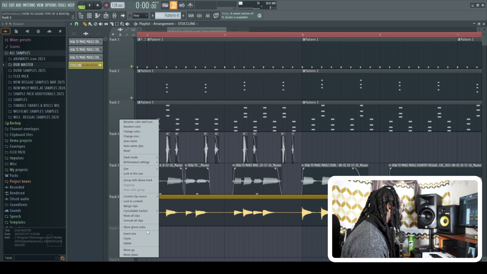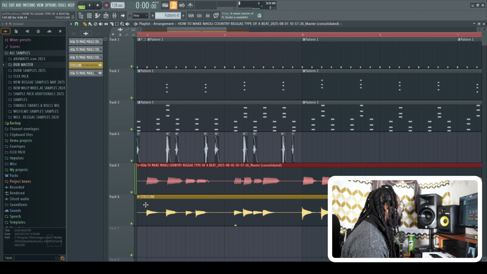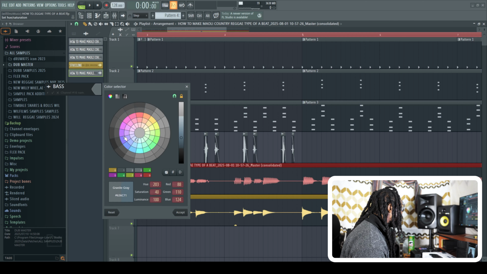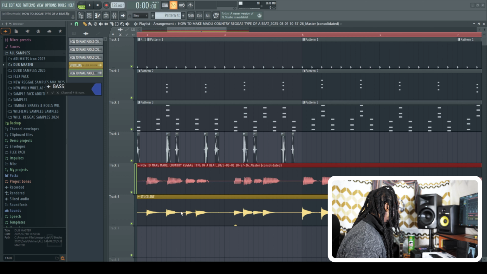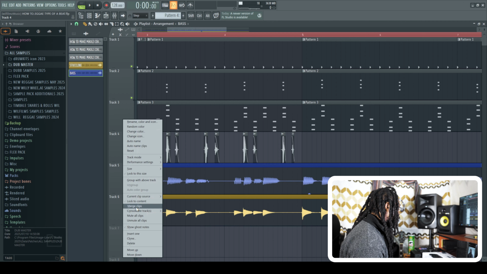Okay, so another one, stack, merge, bass. This is the bass. See here, bass. Give it this color, so it's here. And then the last one, the chop, which was the first.